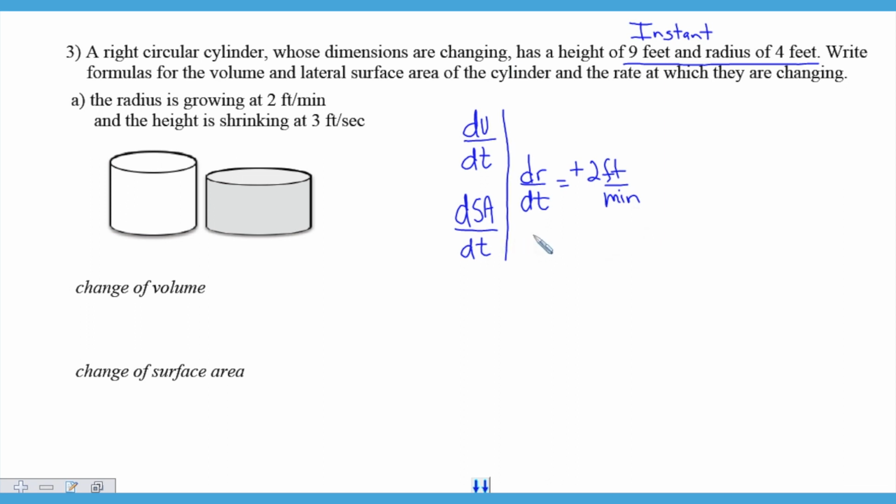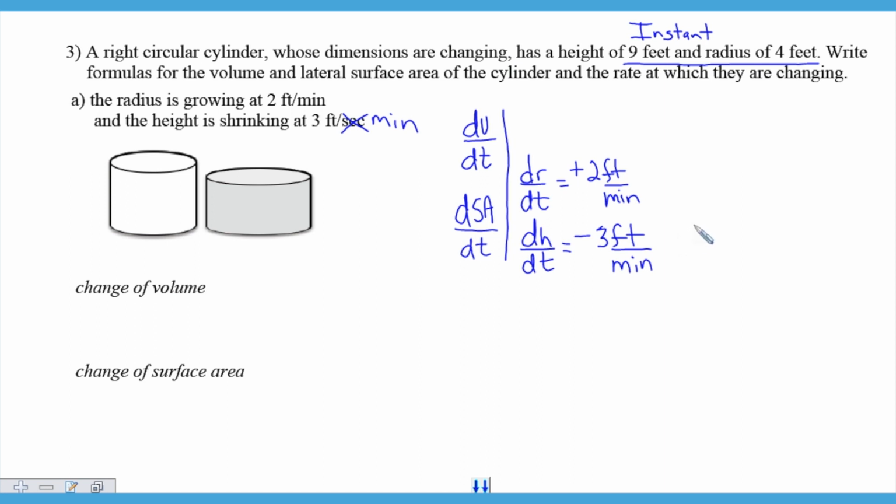The height is shrinking, so dh dt is negative. What's that going to be? You got it. It's going to be negative 3 feet per minute. Oh no, we have 2 different times. All right, I went and checked on that, and this is a typo on the seconds. That's supposed to be minutes. Sorry about that. That's something we got to look out for, because if they ever don't match, we got to convert. So I did check it, and that should be minutes. So whew, we avoided a hard one on that one.